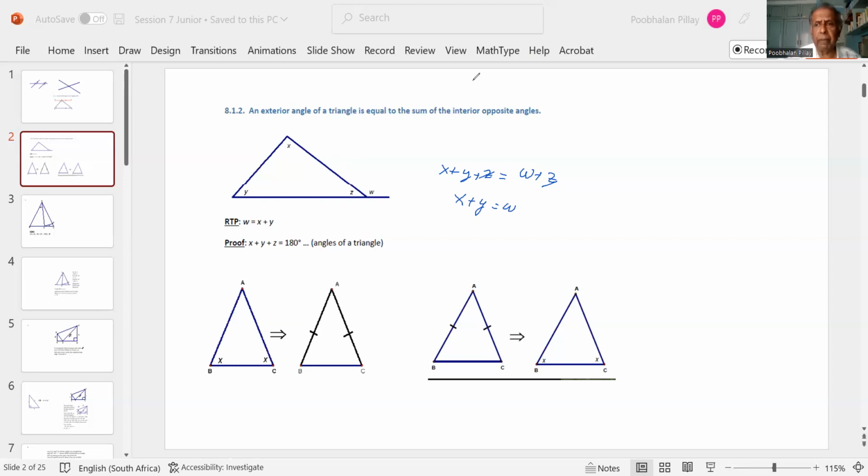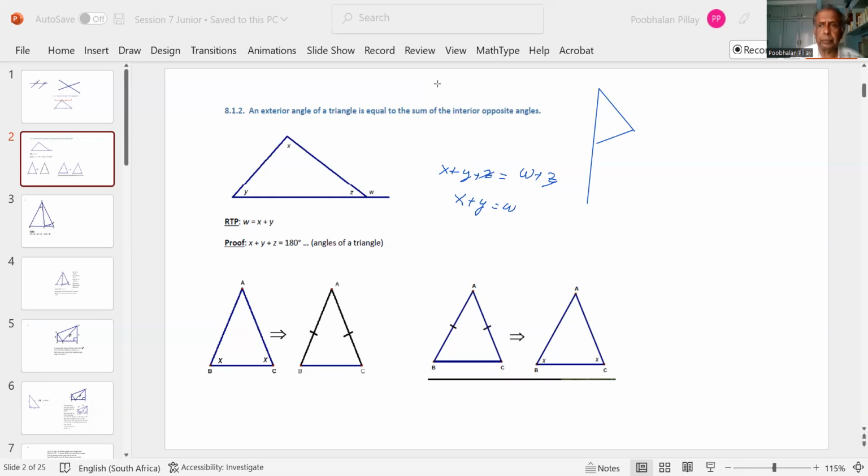I call this the flag theorem because what actually happens is I've got a flag here. You got a straight line and you got something like that, and something like that. And that's a flag, right? So the exterior angle is equal to the sum of these two corner angles. So the corner angles add up to the exterior angle. And you can put this in any direction. Wherever you see a flag, you must remember that the exterior angle is equal to the sum of the interior angles. That's a theorem in geometry.